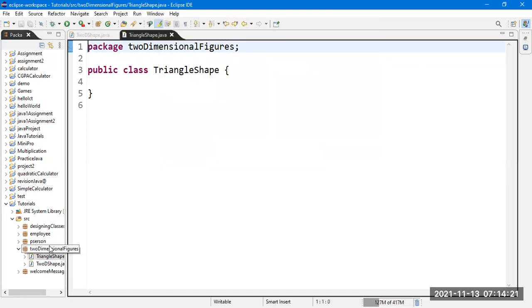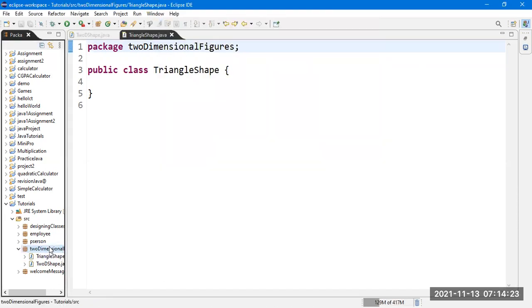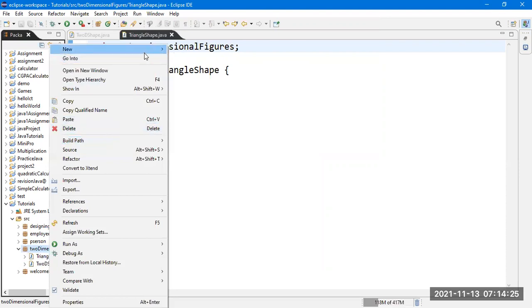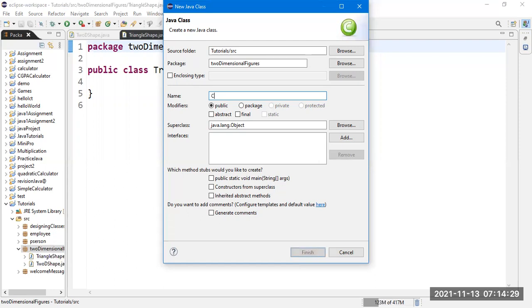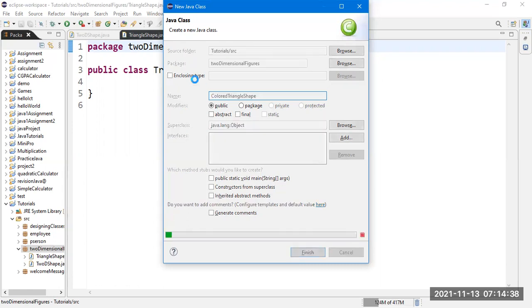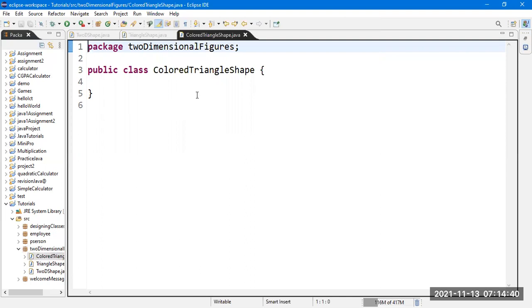Okay, and then I'll create another class called colored triangle shape. So guys, these are our three classes.